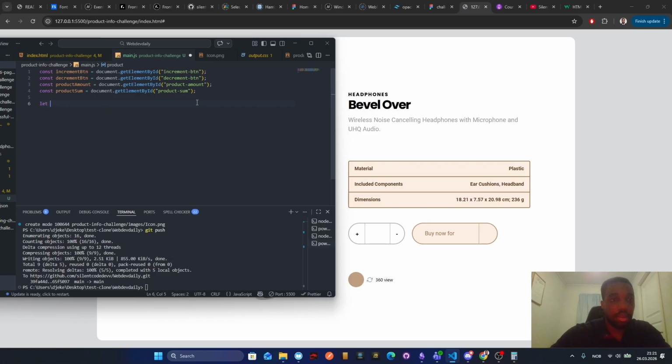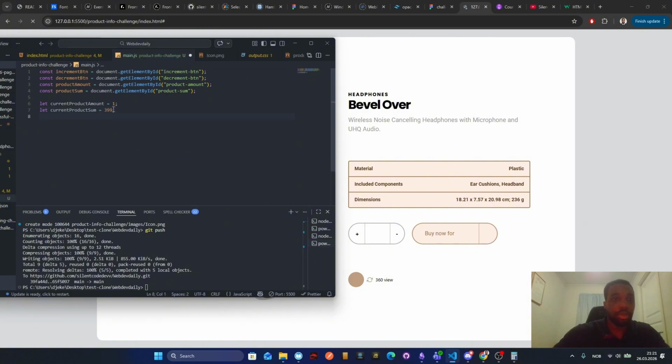We can say current amount because it will be dynamic. It's going to change. So 1, and then we're going to do let current sum. We should say product too, just to make it a bit more clear. It's gonna be 399.